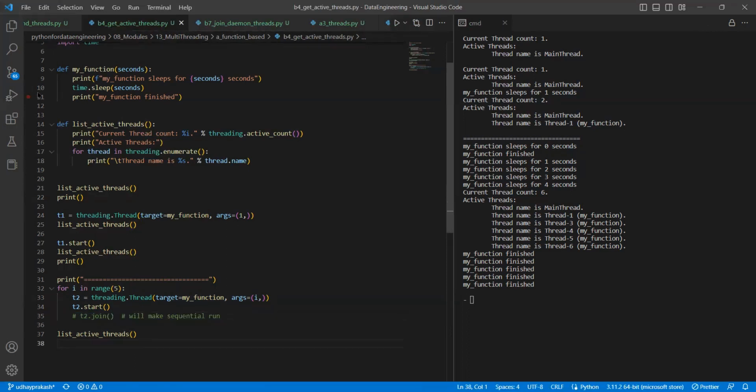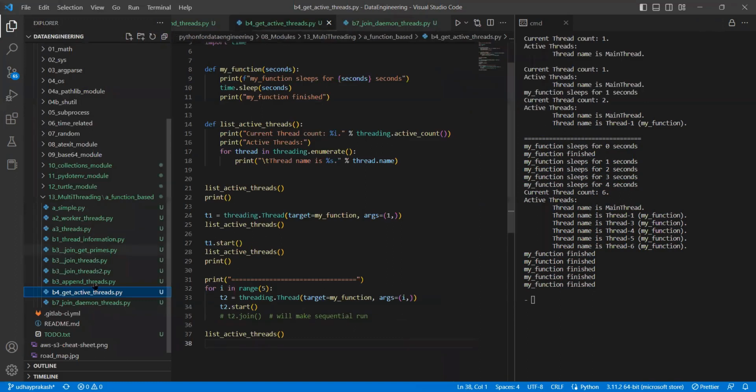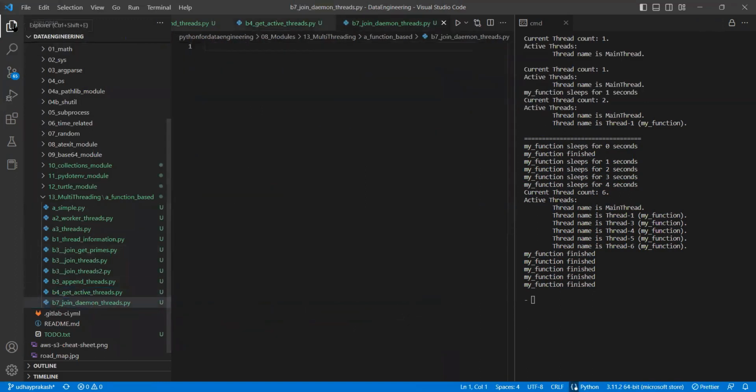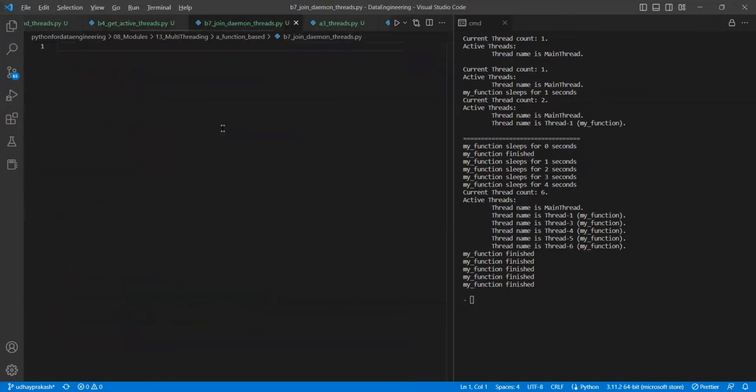But totally you count, you see. And the next point in the threads is that there are 2 types of threads. There is something called a daemon. What do you mean by daemon? Whichever happens in the background is called a daemon thread. So next you will learn something about it.